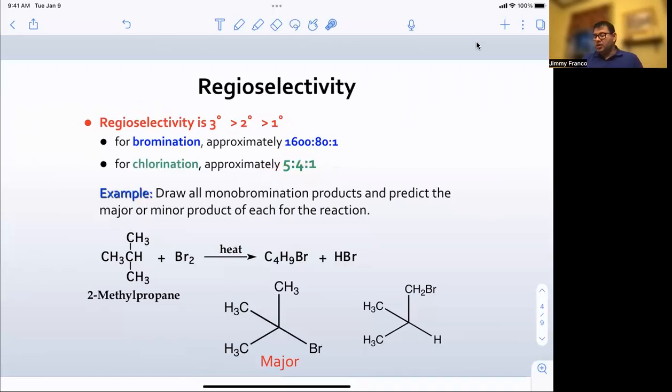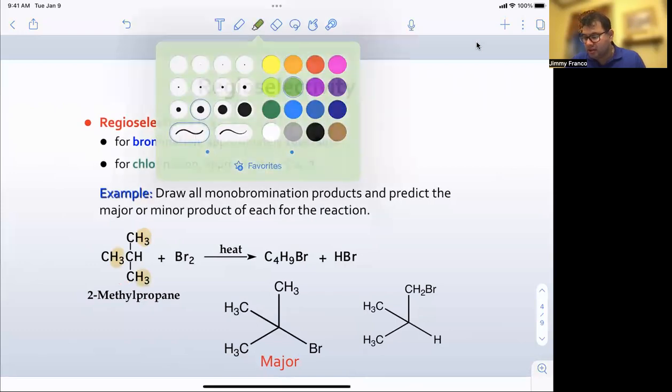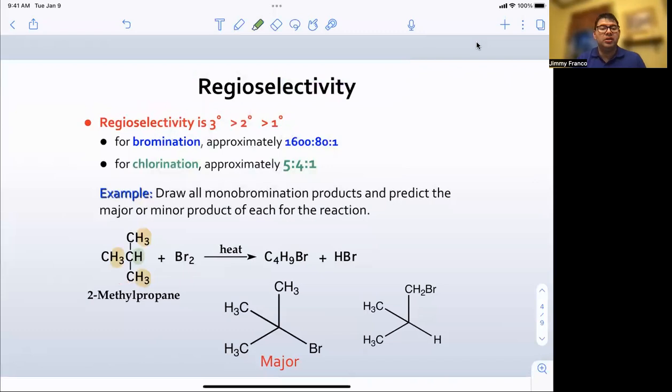All right, so let's try this one here at the bottom. So if we take our molecule here, 2-methylpropane, it's got these primary hydrogens on the outside, and it's got a tertiary hydrogen on the inside. In this case, we're using bromine. So anytime we see bromine, it's going to add to the more substituted carbon. So we're going to rip off that green hydrogen and replace it with a bromine. We need heat or light. And so here'd be our formula.